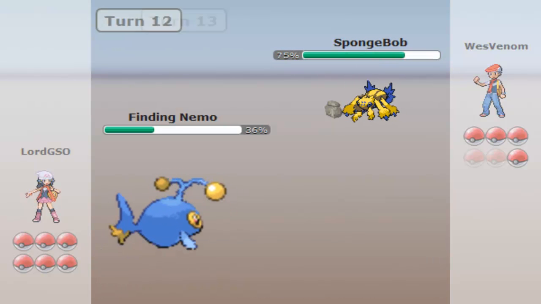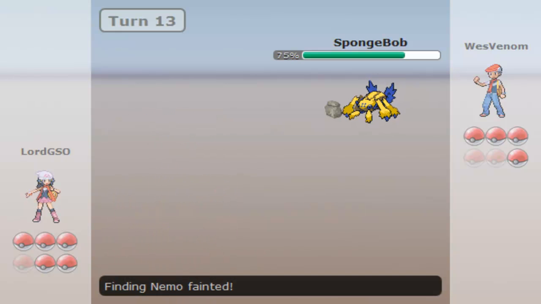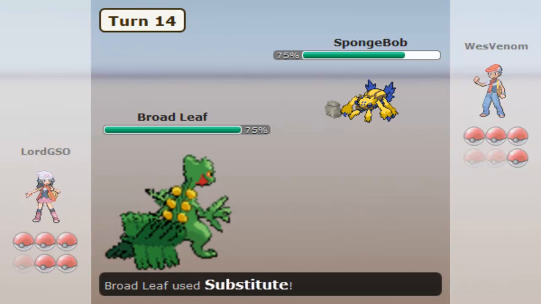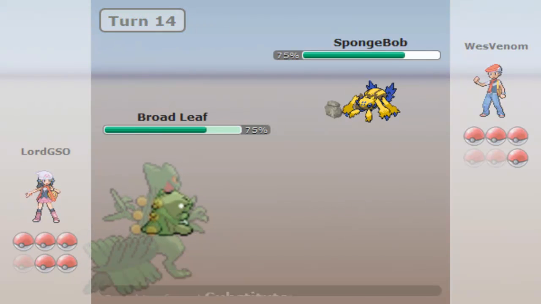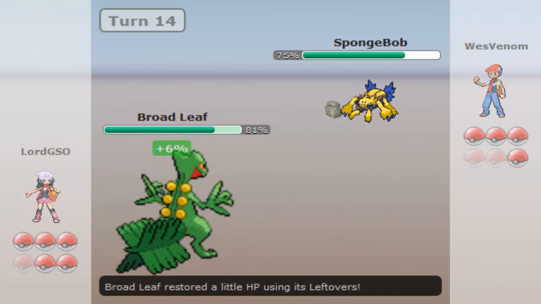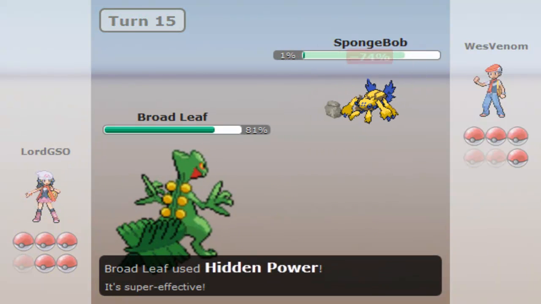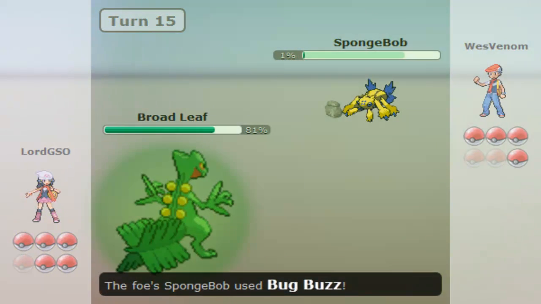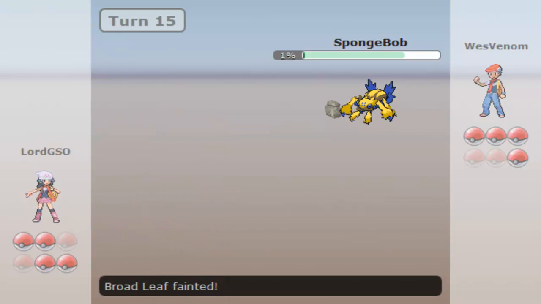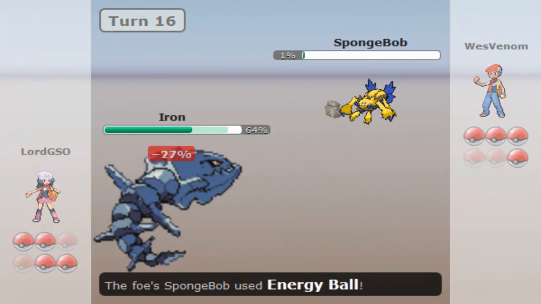But now he's going to go out into his, whatever, spider thing, Galvantula, and I was going to hope that he maybe didn't know about Volt Absorb, but he did know about Volt Absorb and went for the Energy Ball and took me out. So now I go into my Sceptile, and I was hoping he would be Choice or something. I didn't see the Leftovers, so I went for the sub, but he in fact had Leftovers, and he just takes my sub with Bug Buzz. So now I'm just going to do an HP Fire on him, and it doesn't quite take him out, and he takes me out with Bug Buzz.